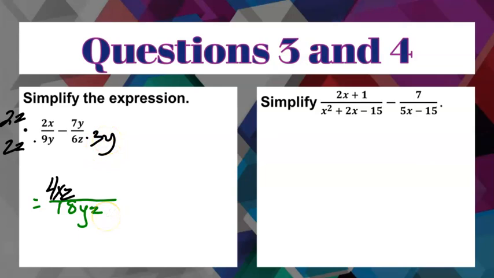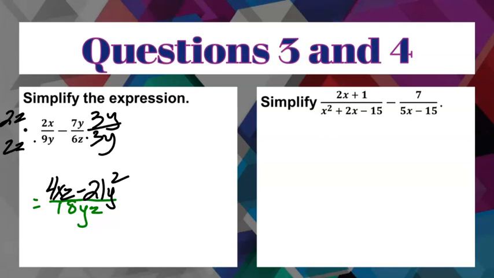I have the z, I need the y. So I'm going to multiply the numerator by 3y. So now it's a negative 7y times 3y, which is a negative 21y squared. Now if I look at all the factors in my numerator and denominator, 4, 21, and 18 have nothing in common besides 1, so I can't divide anything else out. There are no variables that are the same in all 3 parts. Two of them have y's, but the third one doesn't. Two of them have z's, but the other one doesn't. Only one of them has an x, so that would have to stay as my final answer.